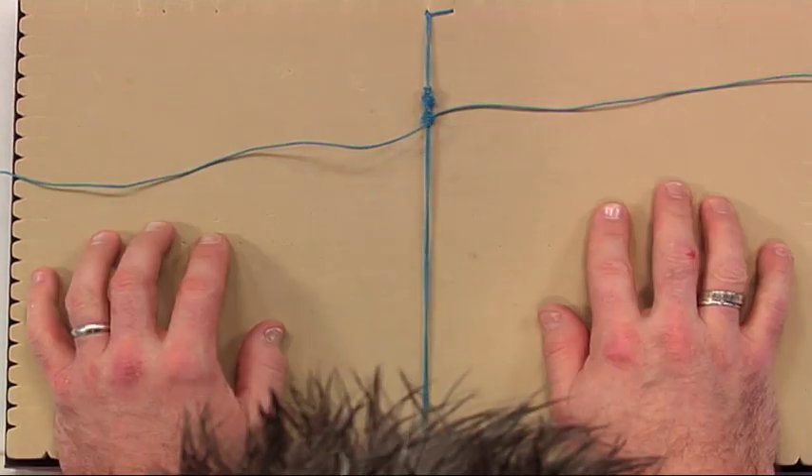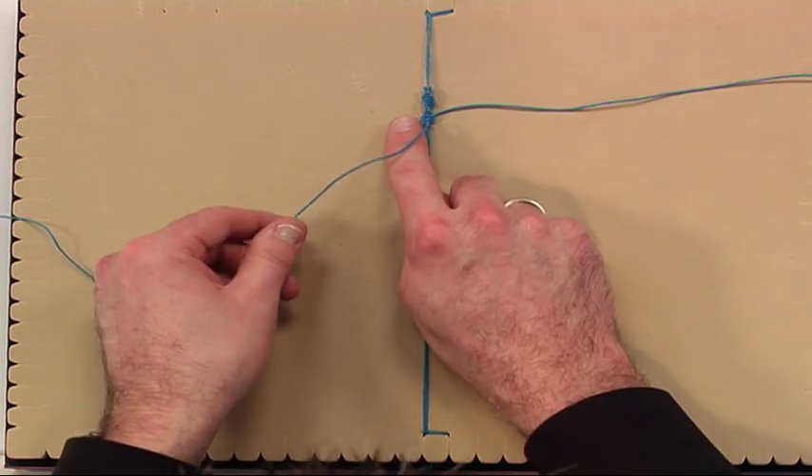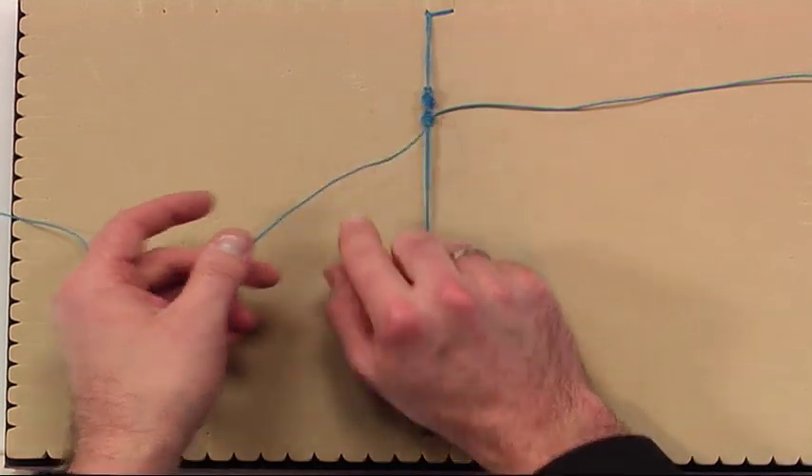One of the questions I'm constantly asked is about problems when making macrame twist knots. The issue is that you start getting a corkscrew effect — the helix wants to turn and turn, making it increasingly difficult to tie the knot. Here's a tip to keep the helix or corkscrew nice and uniform without getting a square knot in the middle of your twist knot. Down on my board I have an inch of twist knot, and you can see one of the cords is desperately trying to flip over.